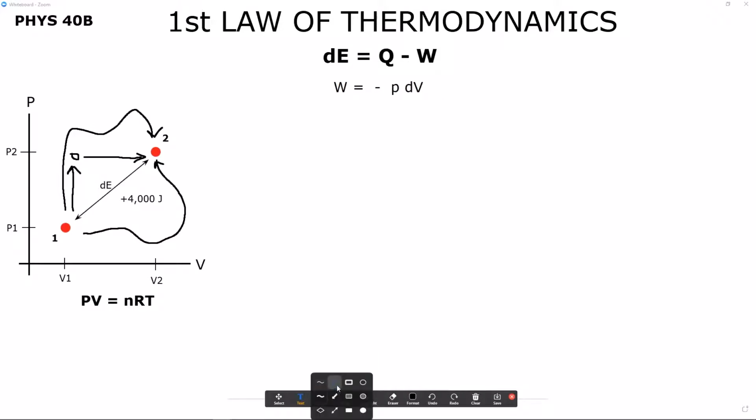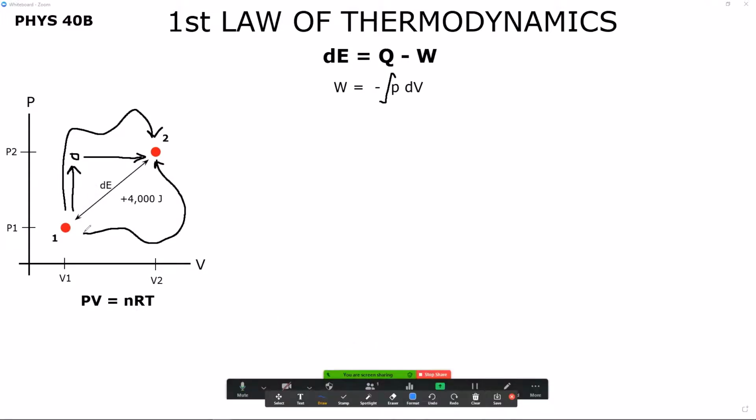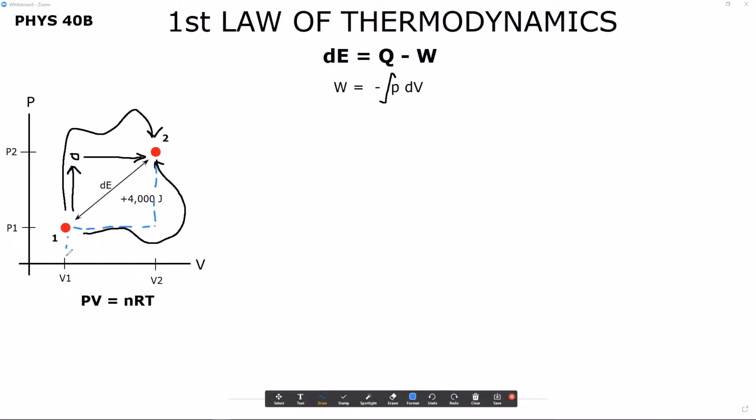So this is one thing we can use: the integral of P with respect to dV, from P initial to P final. That's the general case. In some cases, you can do this geometrically. If the line with arrows, dE, is exactly the path taken, that's fortunate, because you can split this into a right triangle and then a rectangle beneath that, solve for the area of the triangle and the rectangle, and then solve for W without doing the calculus for this integral. But that won't always be the case.